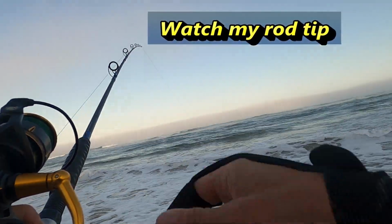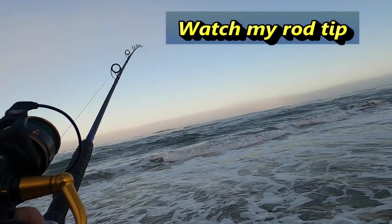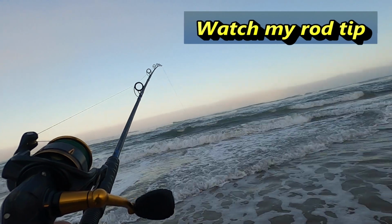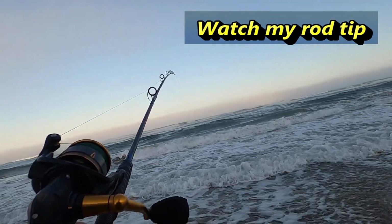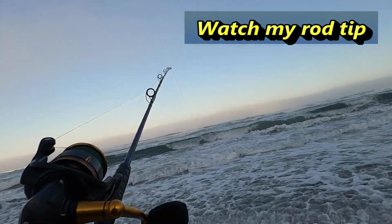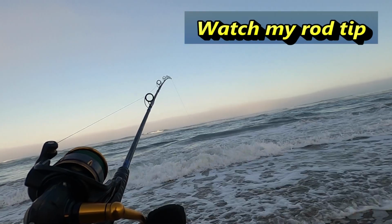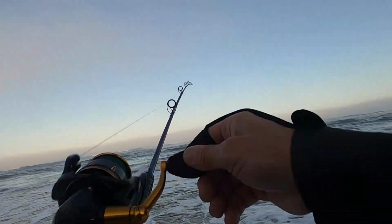Cast, I moved a little bit south. Just got my first bite. It's pretty close. Yep, oh, that was a good bite. But these are definitely redtail bites. I don't know if you can still see my rod. So that's nice, second cast. And my first cast, oh, I can see, keep watching my rod. But man, I'm still getting the bite.